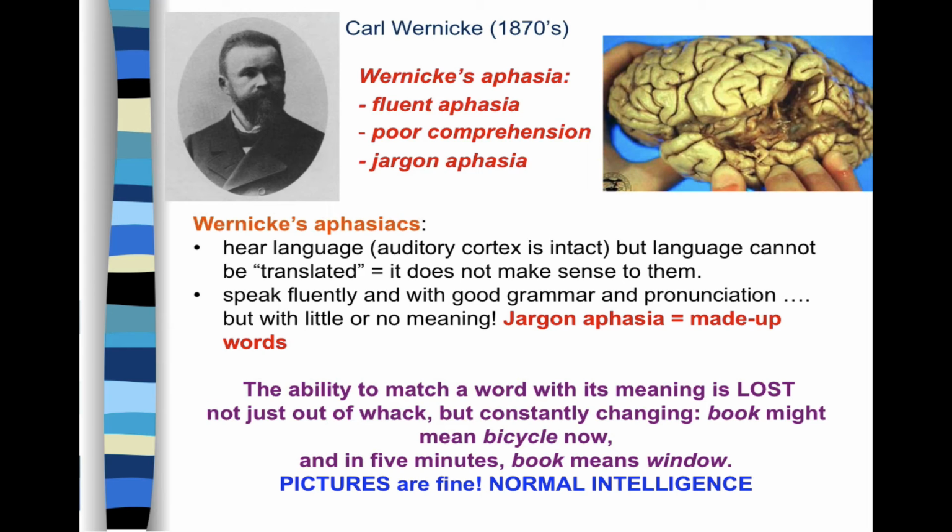image on their tablet computer, and then they look at it, they show it to you, they tap at it, and they say here, here, here, and you look at it, and it's a bicycle, and you say, oh, bicycle, and they say, yeah, window. You say, no, no, bicycle, and they say, yeah, yeah, book. So normal intelligence, complete inability to remember once and for all that one word refers to this object, just completely gone, depending on how bad the damage is.